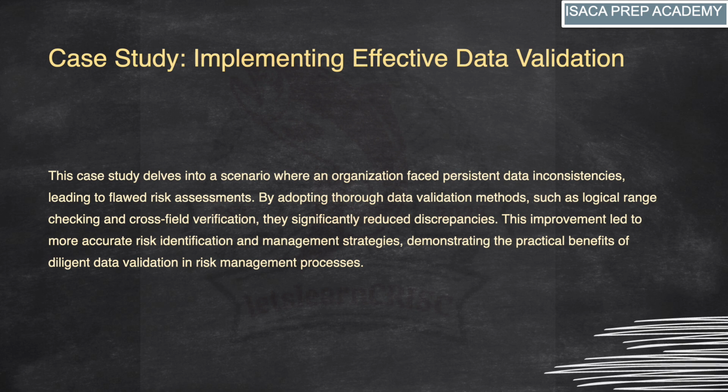And friends, by diligently applying these data validation techniques, the organization significantly reduced discrepancies in their data, and this improvement enhanced the accuracy of their risk identification and management processes. Friends, with more reliable data, the organization was better equipped to make informed decisions and develop effective risk mitigation strategies. And friends, this case study highlights the practical benefit of diligent data validation in the risk management processes.